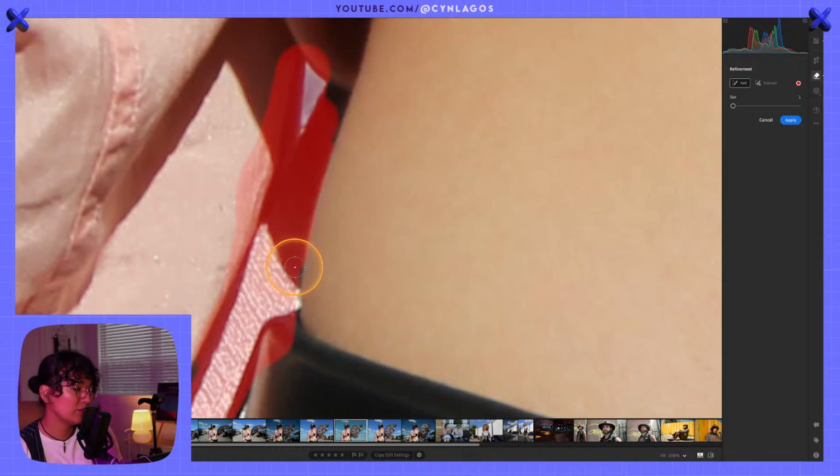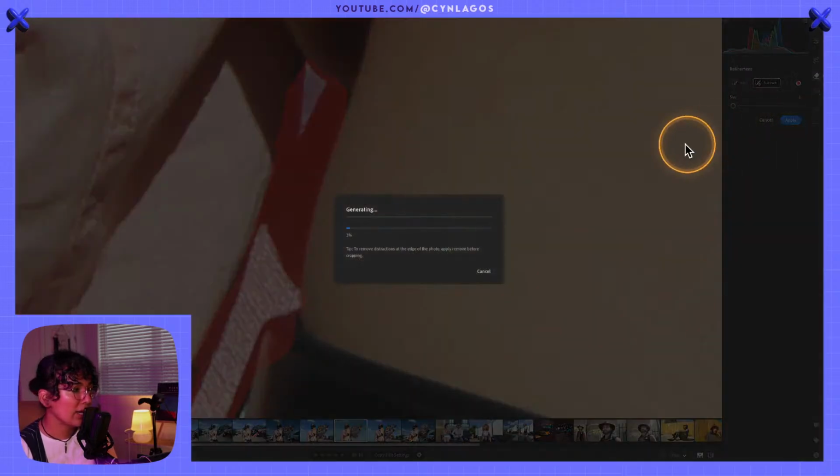It wouldn't be a portrait anymore. I feel like it would be modified in a way that I don't want. Okay, subtract. I believe you can hold Alt, but because I have a cursor here to zoom in, it's working for that instead. But you should be able to hold Alt and toggle between minus and plus, so adding and removing. Okay, hit apply.